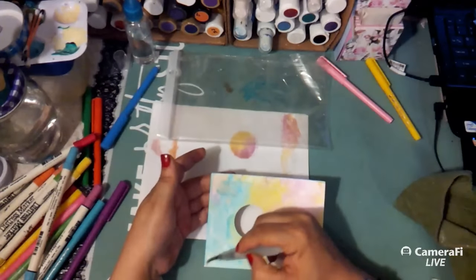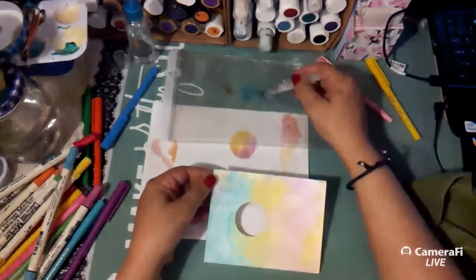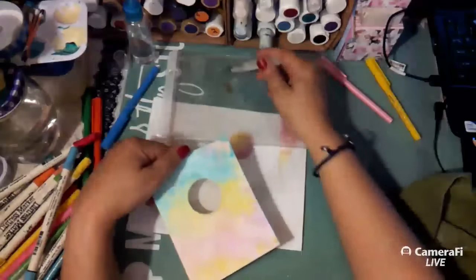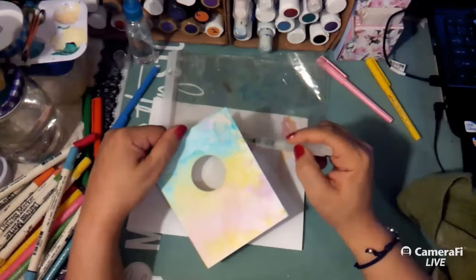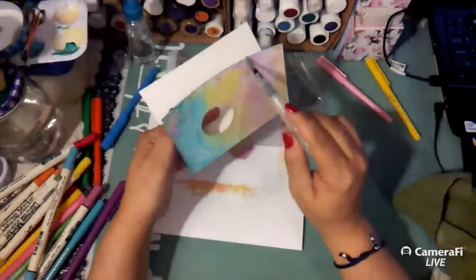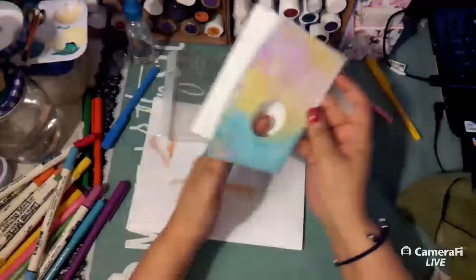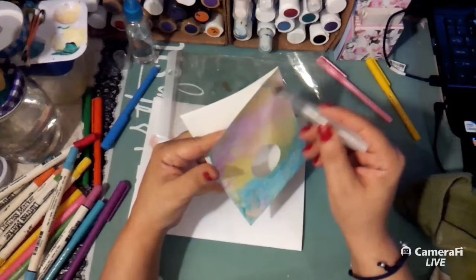So I'm just going to go into this and strengthen up some of these colors a little bit. Even though I do like the white showing there, that's the good thing about this. You can actually just move it around a little bit. Just wanted to clean up that top. And I'm going to go over my little edges here that I added with that water soluble marker, just going over the edges and letting that come into the picture.